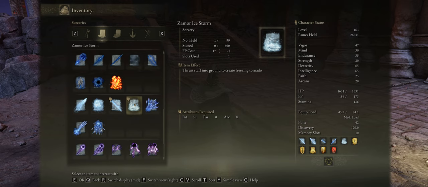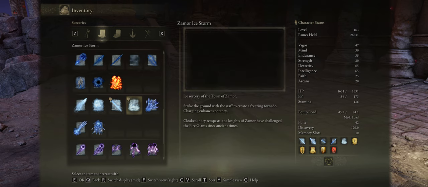Strike the ground with the staff to create a freezing tornado. Ice sorcery of the town of Zelmore. Strike the ground with the staff to create a freezing tornado. Charging enhances potency. Cloaked in ice tempest, the knights of Zelmore have challenged the fire giants since ancient times.